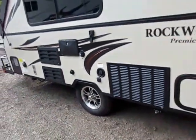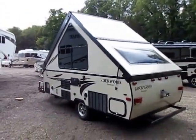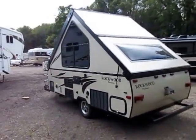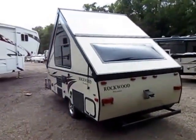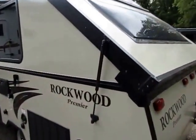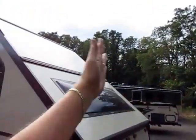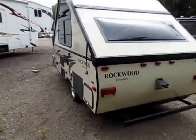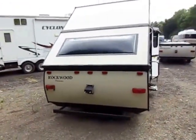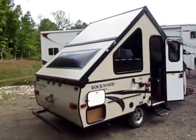It's also way better. Why is it better? I guess that's the question I should explain, not just say that. It's rubber shock dampening. It soaks up those shocks and jolts going down the road. So again, this is easy towing. It handles easier. Smart things were added to this. These are high wind assist struts, so the top doesn't just go flying open and flapping in the breeze. The first year they built these, they hadn't considered that potential, and that happened to a couple folks, so they fixed it. Basically, they made that problem go away.